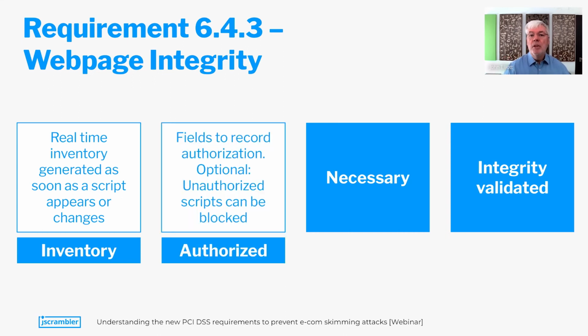Within the inventory, you can say if a script is authorized or not authorized. If you say it's not authorized, it will be blocked. If you say it is authorized, it'll continue to run. You can also configure how soon this authorization needs to happen from when you see a new or a changed script. So, if you say that the authorization window is 0 days, new and changed scripts won't be allowed to run until they're authorized. If, on the other hand, you say, well, as long as something is authorized within, say, 3 or 4 days, then that's okay. You can determine that based on your organizational workflow and on your tolerance for risk.